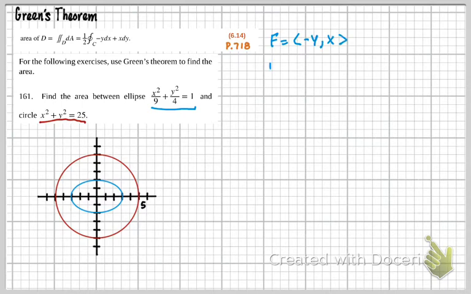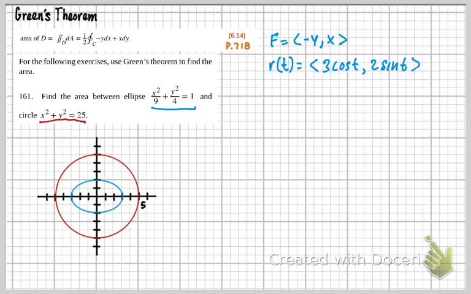Now we're just looking at the ellipse. The other one we already know straight away. So the r(t) then is going to be 3 cosine t comma 2 sine t. And that's how the r(t) is going to work for the ellipse. So the radius on the cosine there is going to be 3, and the radius on the sine is going to be 2. And that tells me my distance from the center. It's very strange how that works, but try some points. Get comfortable with that idea there.